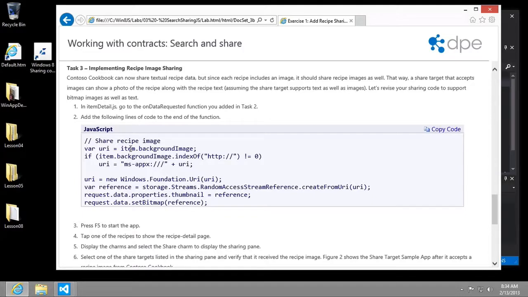So we're going to need to get a URI, and this is going to take a little bit of work to construct. We want to get the file name of the image file, so that's why we're choosing this background image. That'll give us the actual file name. And then we're going to append on this ms-appx, which just says look in the app's resources, as opposed to someplace online through HTTP or some other destination. That's all this little extension ms-appx: plus the file name will give us, all right?